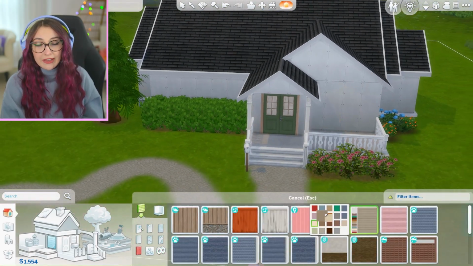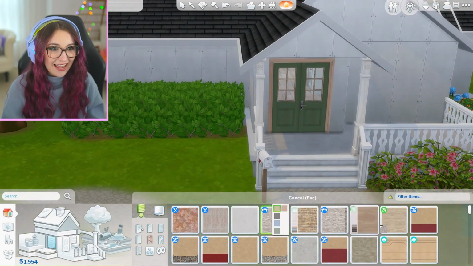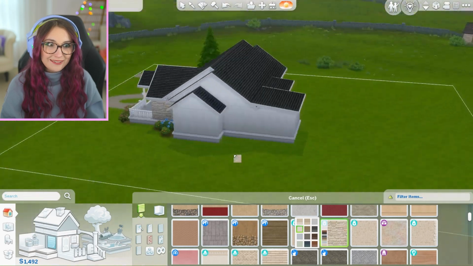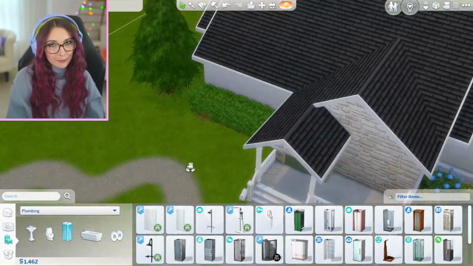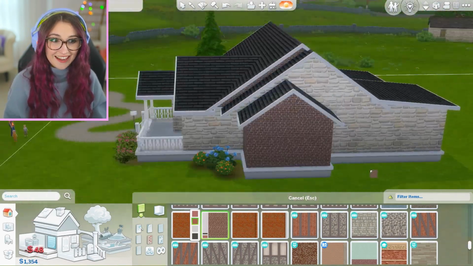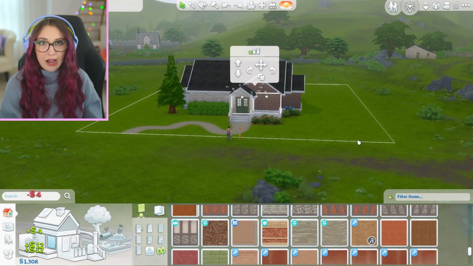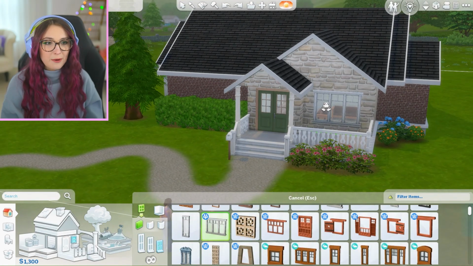All right, so we're working on the outside now. This is again where I was like, I'm at 1500 simoleons. I haven't had any wallpaper. Am I gonna be able to have windows? I'll give you a little spoiler alert. We could afford windows. I was shocked. We actually ended up affording windows for the entire house. Genuinely, I was shocked. Here's where that process started.